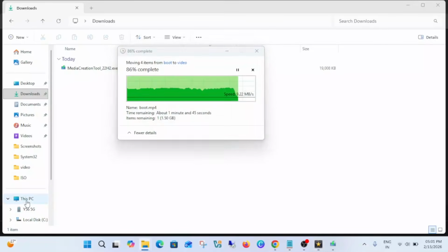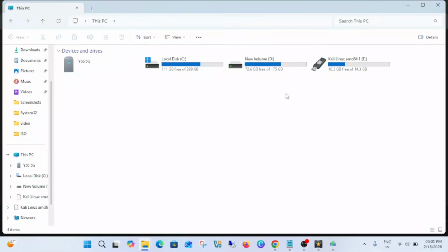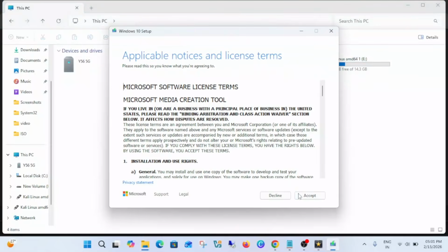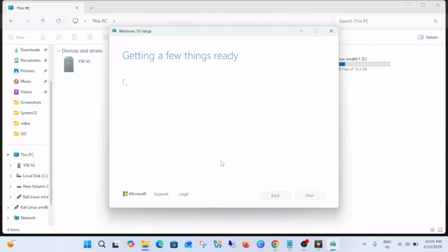This is my pen drive, I'm using 16 GB, but at least 8 GB you can use. You need to just select the terms and conditions, and directly you can make a bootable pen drive with the help of this.